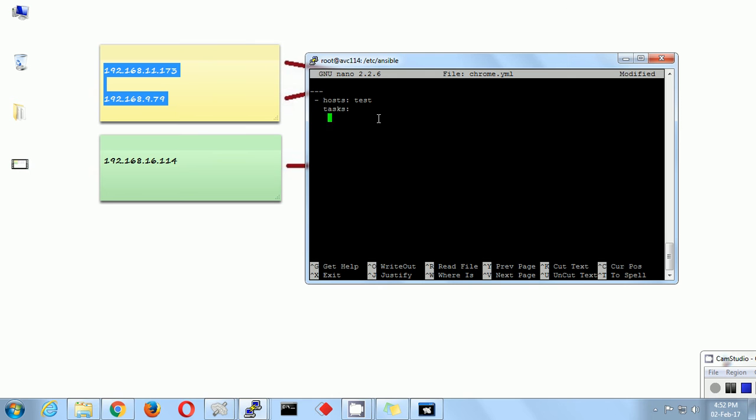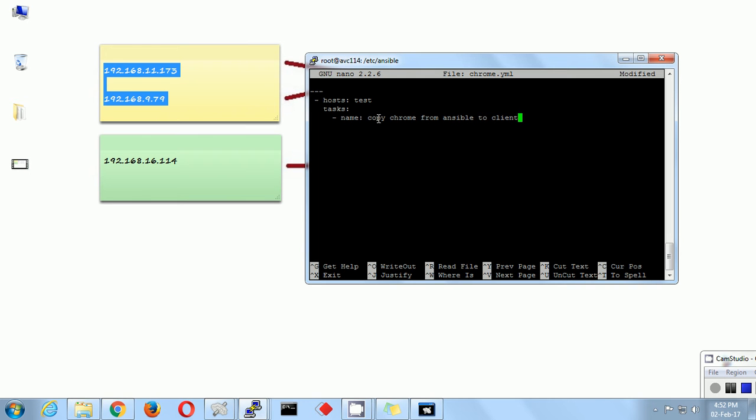I will name them. The first task would be name: copy Chrome from Ansible to client.